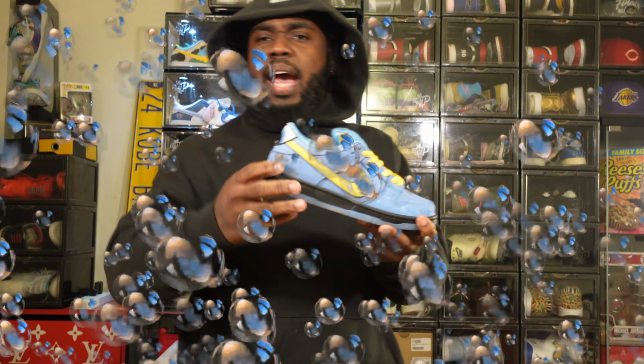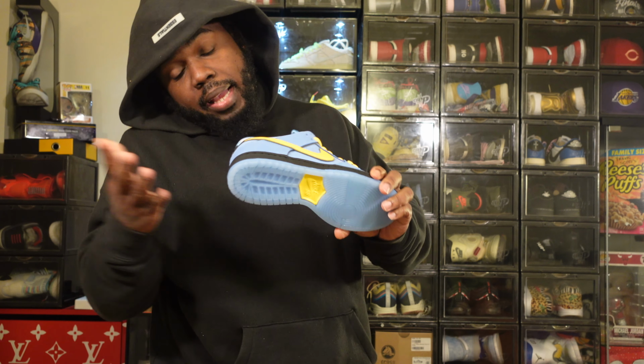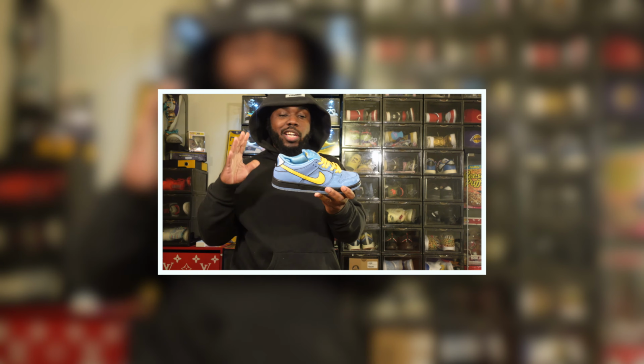Today in 4K, I got a full in-depth review on the Nike SB Dunk Powerpuff Girl Bubbles. Yes, sir. And I got all of them. As they come in, we're gonna do the review. These ones happen to come first. I guess everyone likes this colorway the best. I mean, the blue and the yellow is hard to argue.